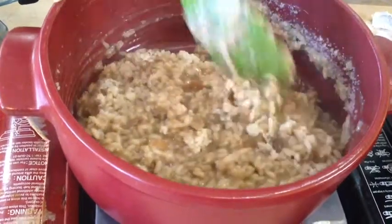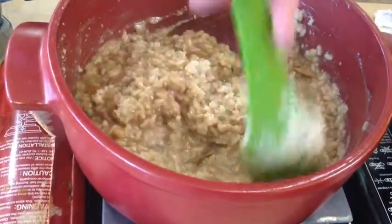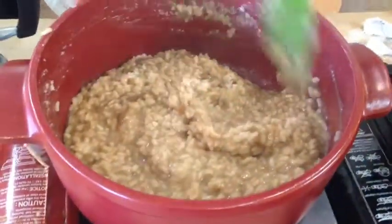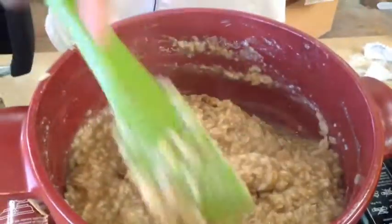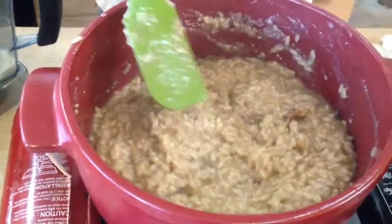Now would be a great time if you had any fresh peas, just to add the shelled peas raw, and the residual heat would cook them. You can do the same thing with raw corn if you wanted. You could add a pesto to this. Lemon zest and mushroom actually works really well. So lots of things you could do with risotto.